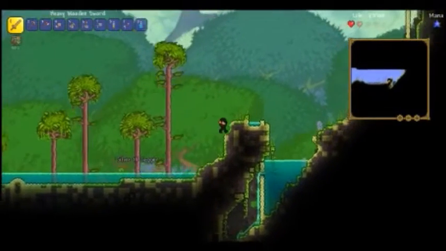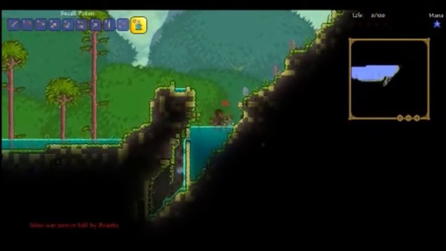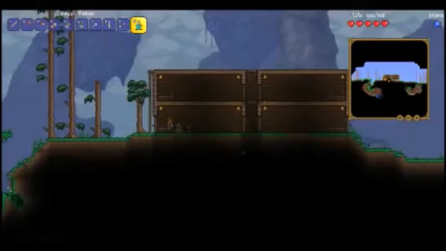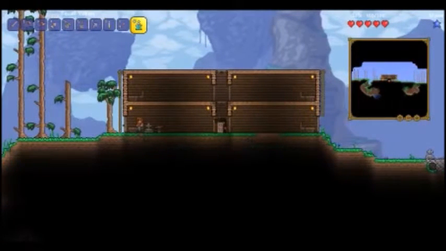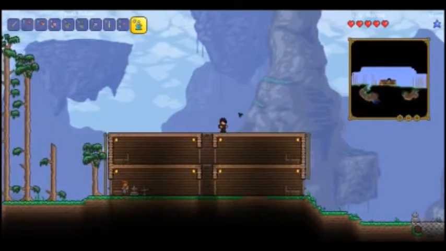So before we go too far into here, I'm gonna use this potion. Okay, using it. No, it didn't work. What this potion does is, when you drink it, it teleports you home, but for some reason it didn't work. And I guess I'll be back when I'm back there, getting my stuff back. Okay.